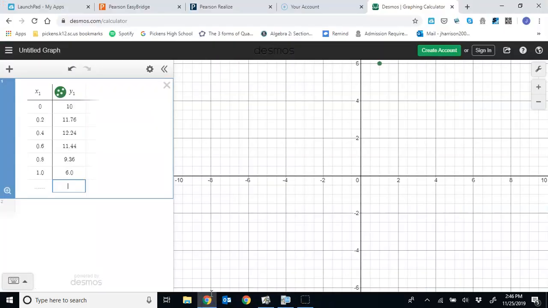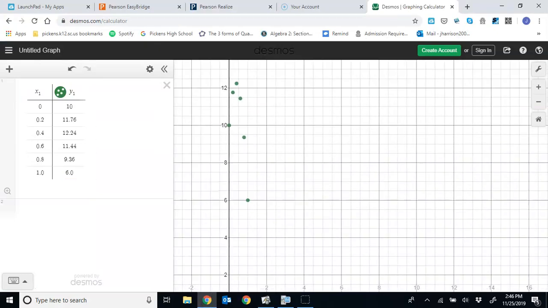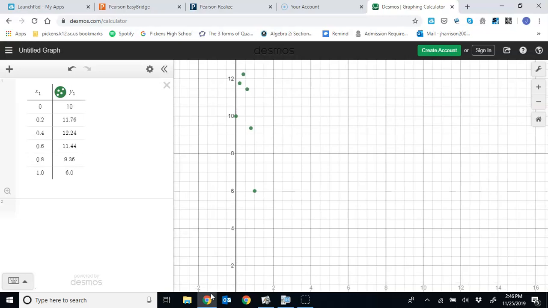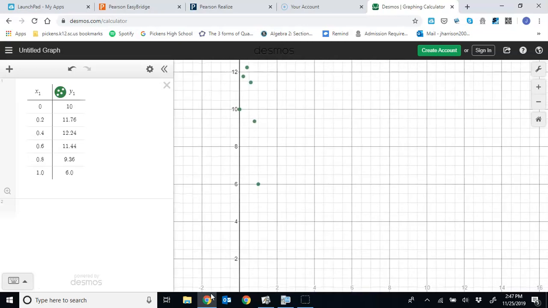Now I can look at the points and see it goes up, comes back down. Remember, that doesn't mean the person threw the ball straight up into the air. 10 feet is not very high here, so the highest it gets is 12.24 in these points. It may not be the highest point of the parabola. We've actually got to find the equation. The reason it looks so steep is because it's very quick. We're talking about a quick amount of time while that's floating through the air. So you've got to remember our x-axis is time, not distance. So that's why it looks very, very steep here.